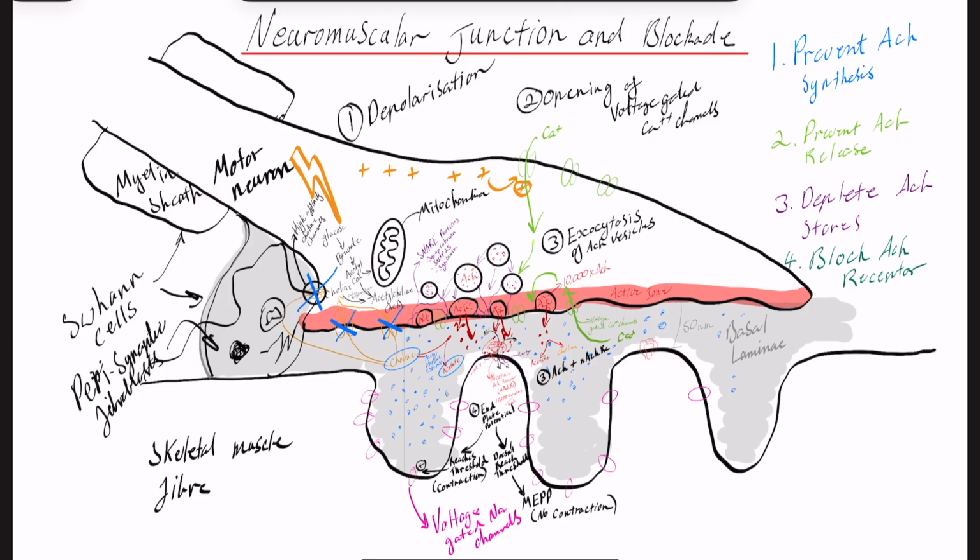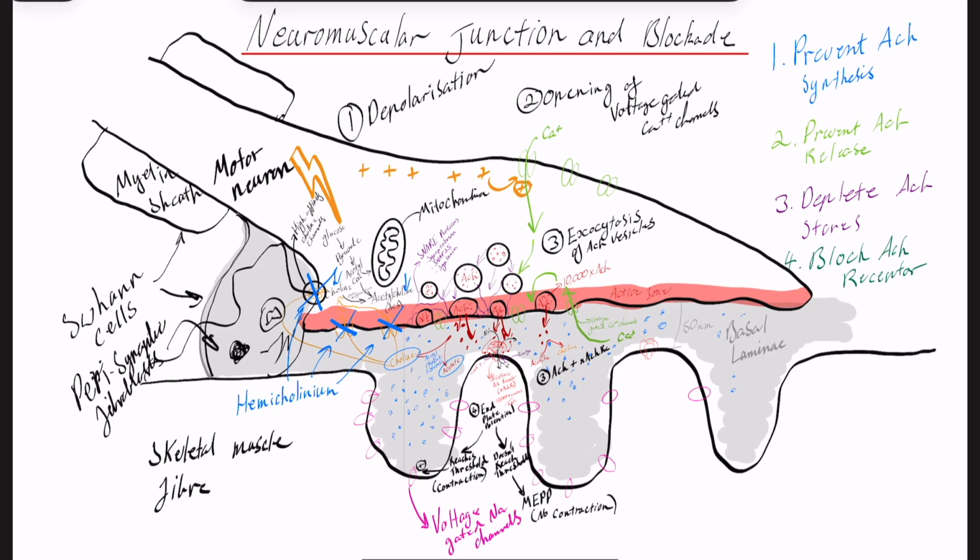And one example of this is a drug we don't use clinically, but it's called hemicholinium, which inhibits the high affinity choline transporters, which means there's less choline, less acetylcholine is made, meaning that there's less neurotransmission. As mentioned, we don't use it clinically, but it's an important experimental tool that can be used in labs, and it illustrates how cutting off the supply line of raw materials shuts down the whole process.